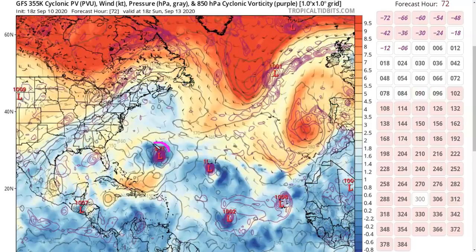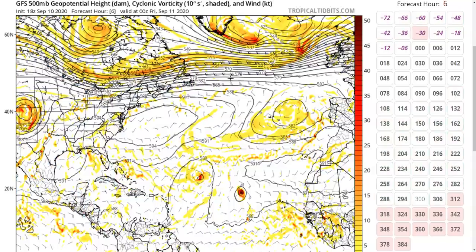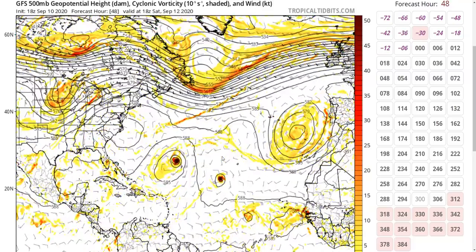The GFS now forecasts a strengthening hurricane by Sunday — a change from a couple of days ago when models were less optimistic about Paulette's intensity. Over the last 24 hours, modeling suggests Paulette will be much stronger since it's surviving the shear in a decent way, not falling apart or getting elongated as previously forecasted. Once the shear goes down, it has a better chance to intensify. Looking at steering, there's a ridge to the northwest of the storm initially, and Paulette will move northwest before hitting the edge of that ridge.